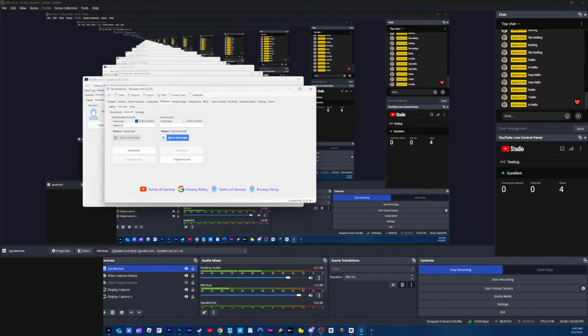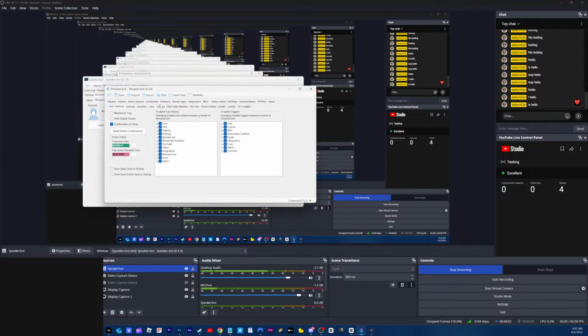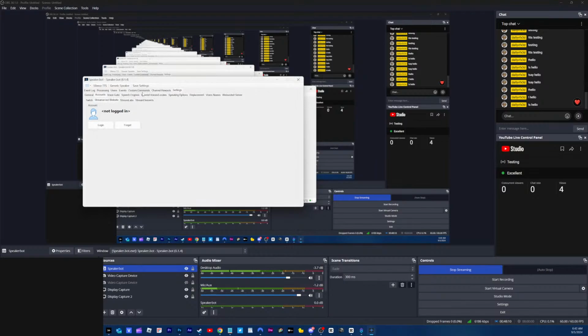Okay, so the first thing we're going to do is head over to this tab right here called Speech Engines. And you're going to click this SAPI 5, which adds the basic engine that Windows has. You can also set up a lot of these other engines in SpeakerBot, but to keep it simple, we're going to let you reference Nutty's document or the StreamerBot documents.